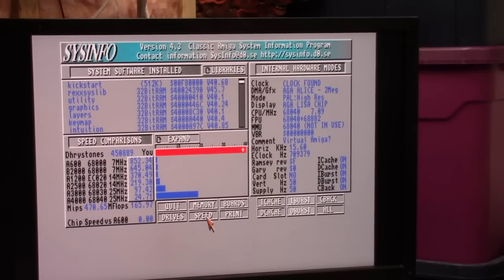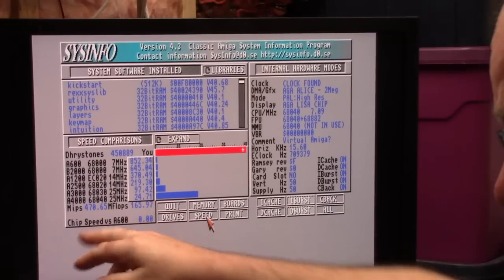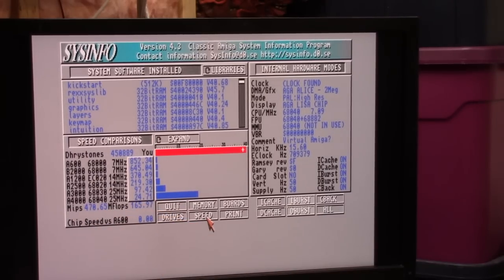450,889 Dhrystones. Compared to the Vampire's 148,000, so it just obliterates it. MIPS, 470.65, and megaflops is 165.97. So when I made the video of an Amiga 400 plus megahertz Vampire clone, I was correct. So the Vampire, for comparison, ran 148,563. 155 MIPS and 82 megaflops.